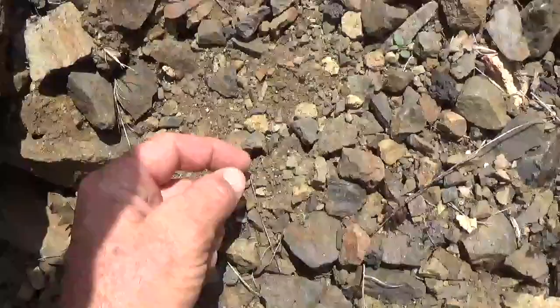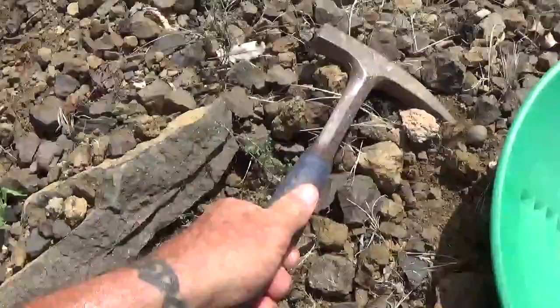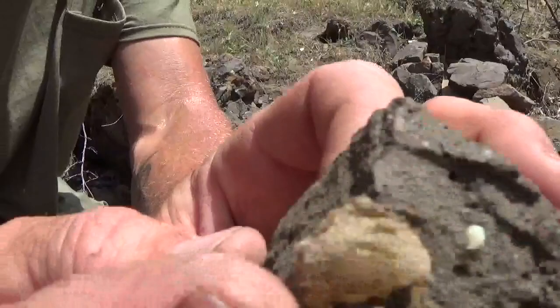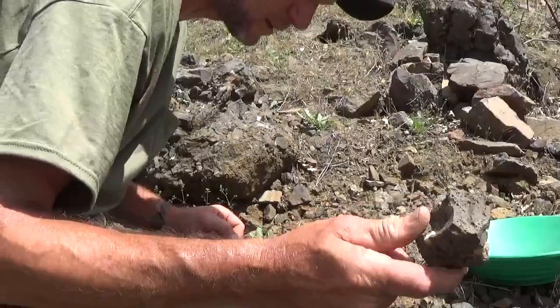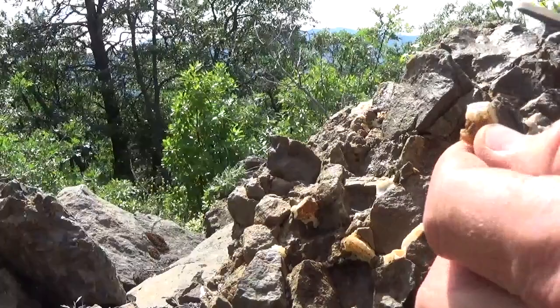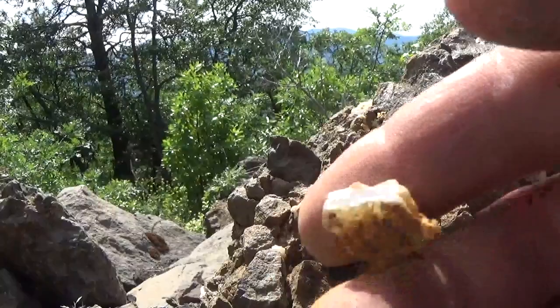Coming back down here I can actually see that it's been eroding out — there are little pieces. Oh, through this nice specimen — it's got a little cavity filled in. There's the backside of one that hasn't quite eroded out. Every time I get one of those I hang on to it as a specimen, because you can show other people it's in this type of rock. We might not even need the hammer — let's do some prying; the less hammering the better in this heat. Oh, you see that? There's a total agate — total blue in there with some ghosting.